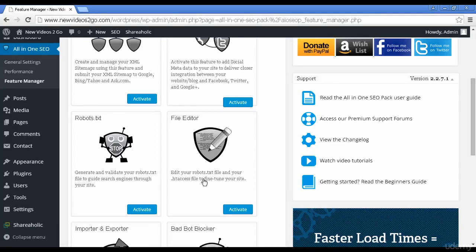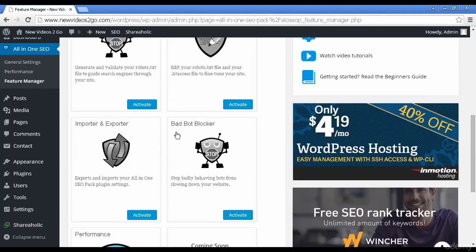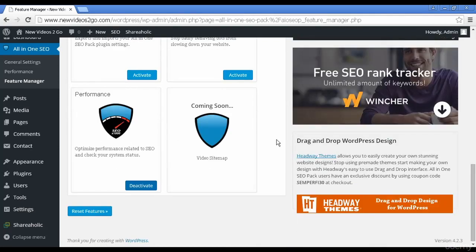You can edit your robots.txt file and your .htaccess file to fine-tune your site. You can block bad bots, and you can also optimize the performance as well. This comes activated automatically.